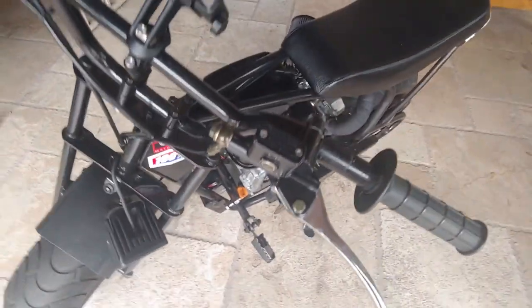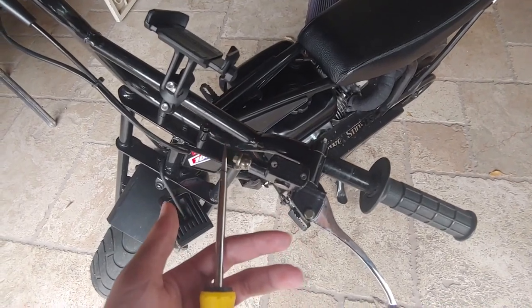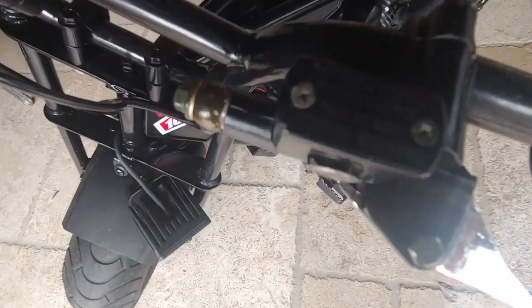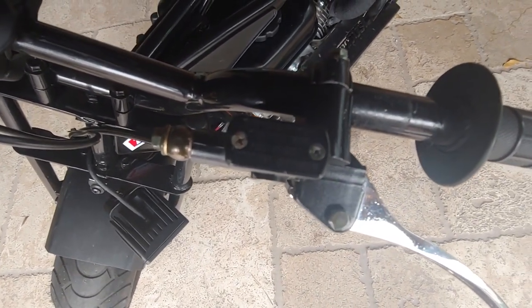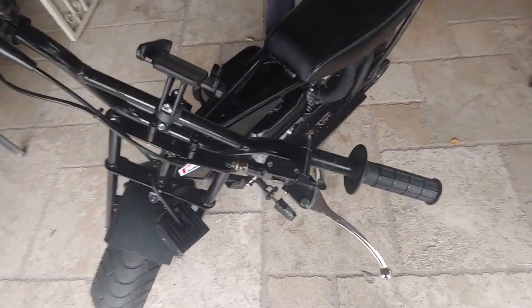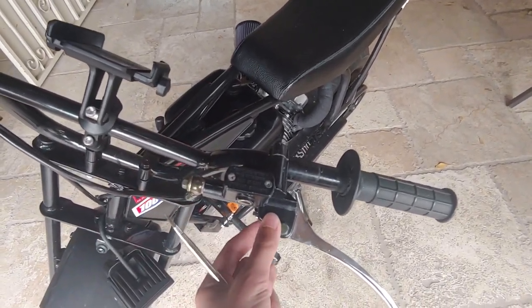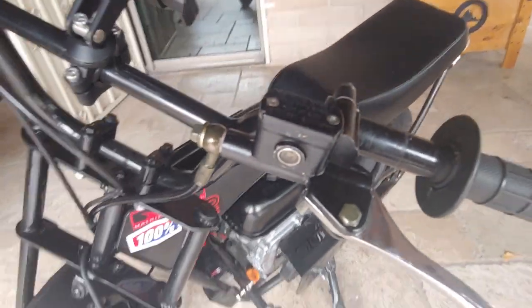Then take your screwdriver, Phillips head or flathead, whichever your brake system needs. Then you're going to want to top this off, and then tighten it back down. Don't over tighten them, because it's super easy to strip these screws. As you can see, mine are kind of corroded and rusty, and that's how I got it, straight from the factory, brand new. So you just want to be careful, and depending on your brake system, you might want to put thread locker on them, or you might not. These didn't have thread locker on them, so I didn't, and it goes straight into the aluminum piece, whatever type of material this is. So just don't over tighten them, but make sure it's tight on there so the fluid isn't going to seep and leak out.